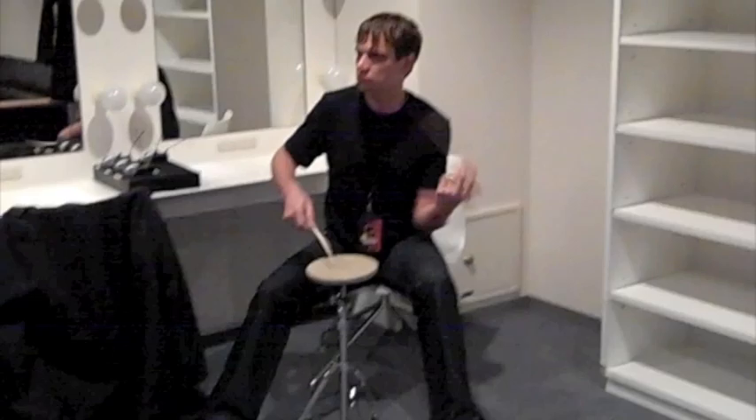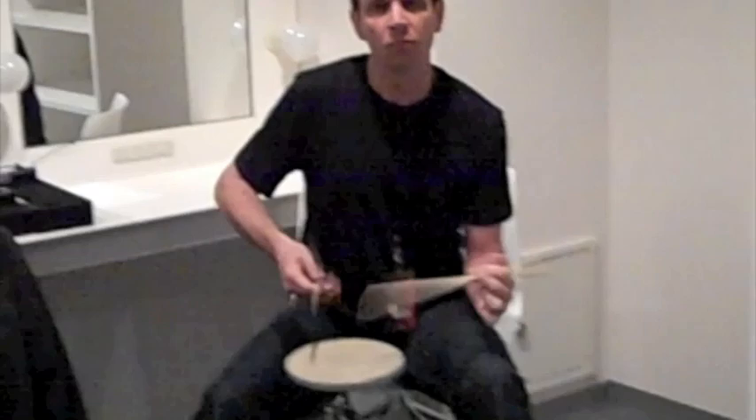Okay, so here we are, night three of Tokyo, the last show here in Tokyo. And Keith, once again, is warming up — that's how he rolls. Hey Keith, you see how you're holding your stick? The way you grip your Regal Tip signature stick, I may add — you know how you hold it?